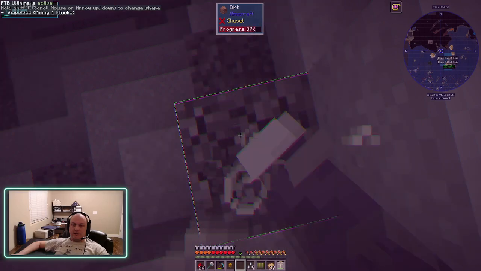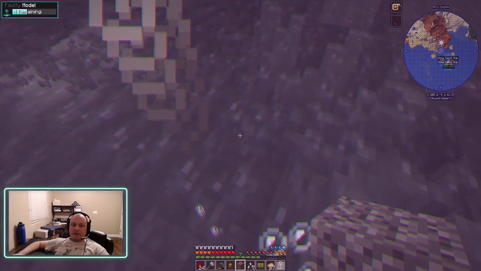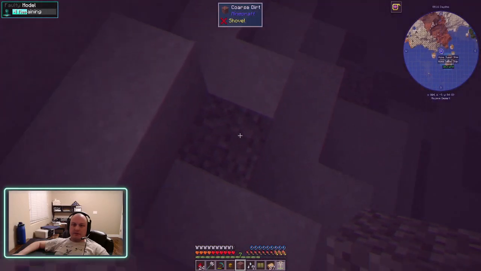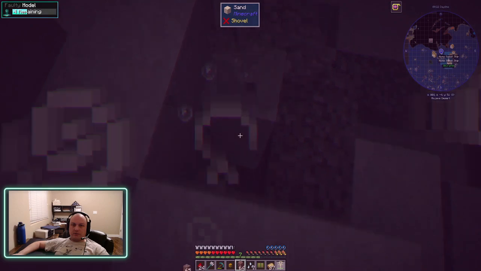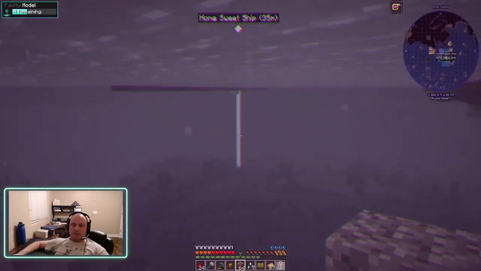Should we pop over to the Nether real quick and build a little base over there? Might not be a bad idea. Let me get some dirt. I'll make some dirt seeds. Start growing dirt essence. Ooh, I think I got 64 blocks worth. I did. Which means I have a total of 65 now.